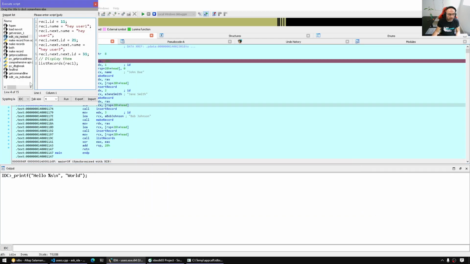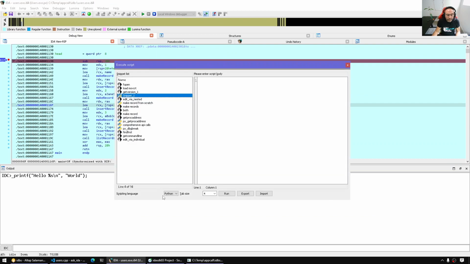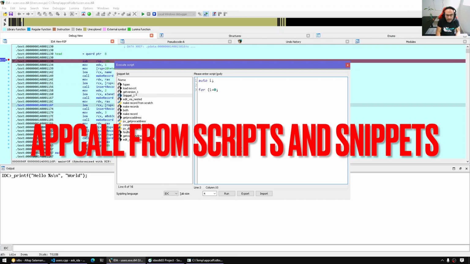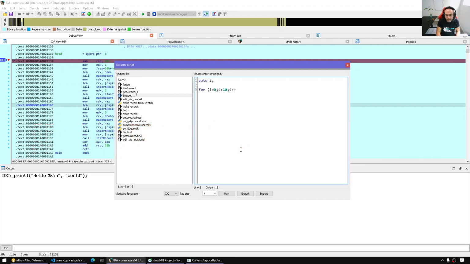With this in mind, if I create a new snippet here, for now, if I switch to IDC, for example, auto i, and say for i equals 0, i less than 10, for example. And here you'll notice that we will be able to use printf nicely, for example, within a loop, within the script, and so on.